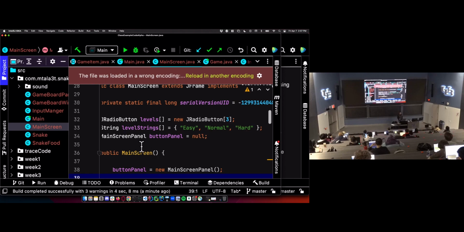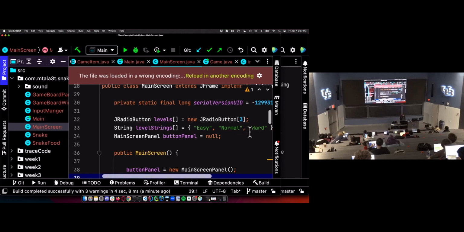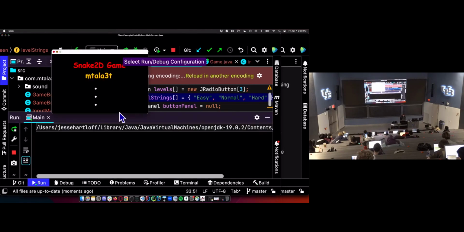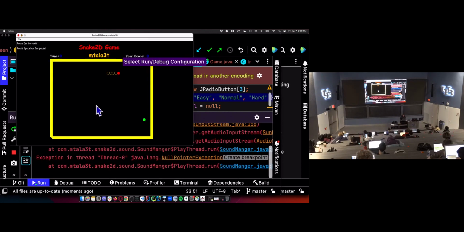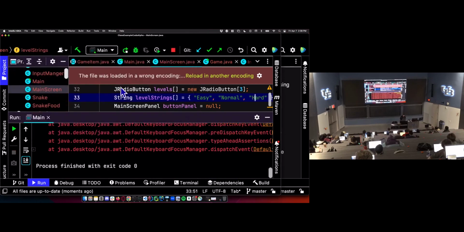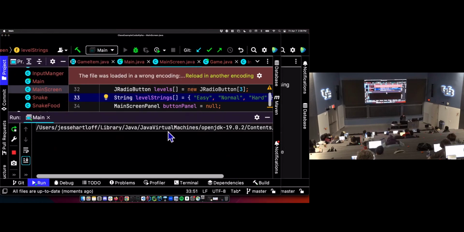What I want to do is crank up the speed of this game. Oh, easy, normal, hard. Maybe that's those three things. Actually, no, let me just run it again. I think those are those three buttons at the beginning. I think that's supposed to say easy, medium, and hard. Let's try to make it hard. Oh, yeah, there we go. Never mind, they already have the feature. Okay, now, oh. How do I restart? I guess I don't. It doesn't have a restart feature.